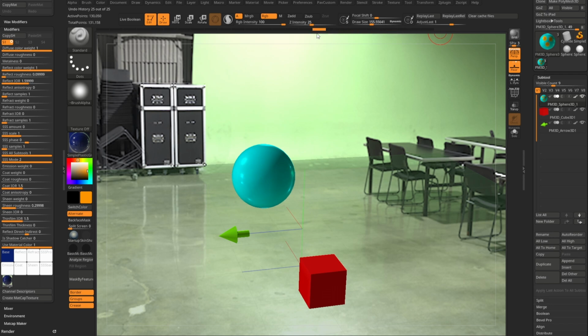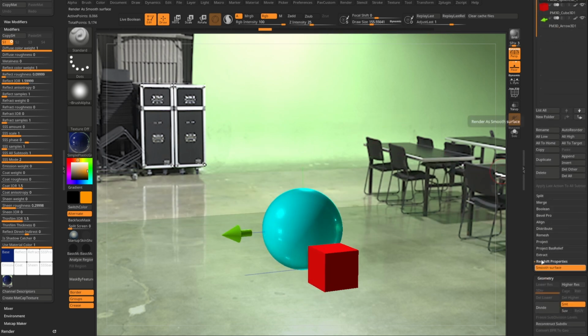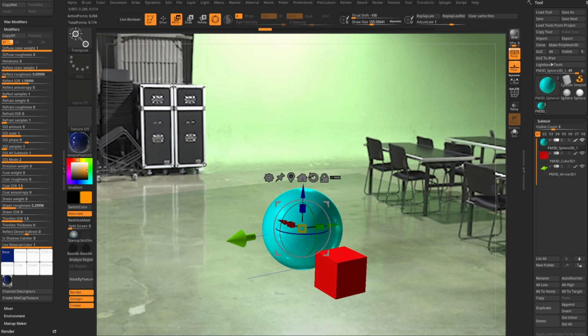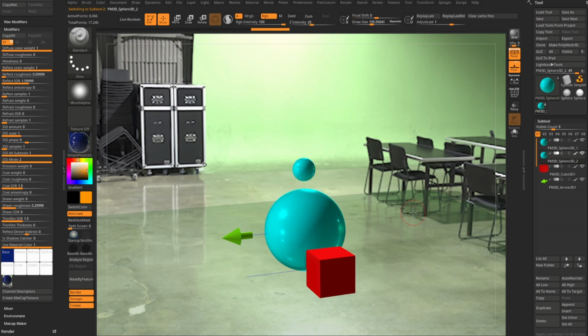We're just going to drag that back until it's back to where it was originally, with smooth surface turned back on. And I'm going to hit W, and then we're going to duplicate that sphere. We're going to move this duplicate of the sphere up, and we're going to scale this down. And we're going to put a sphere right above here.